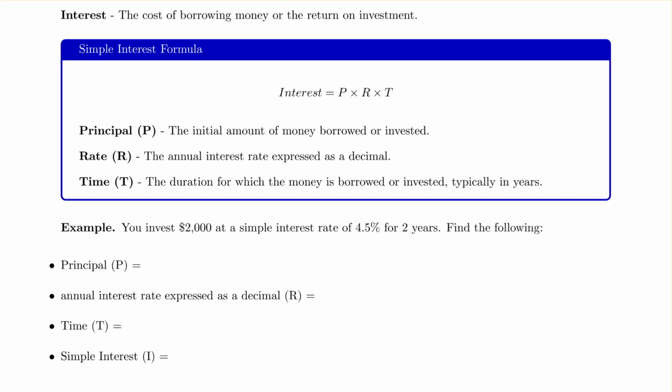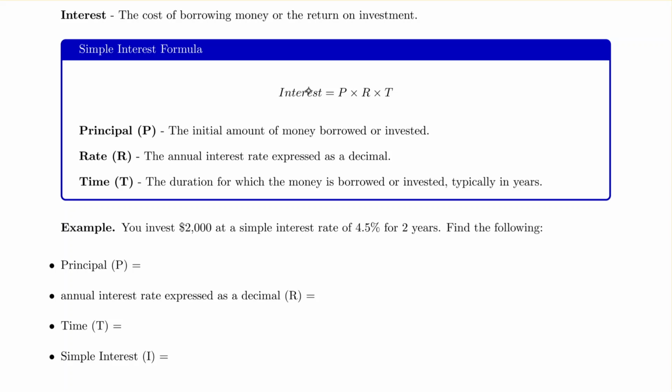So in this section, we're going to cover interest. Interest can be seen as the cost for borrowing money. If somebody gives you money, you need to pay interest on that principal taken out, or the return on investment. If you invest money, the money is gaining value. That gaining value is the interest.